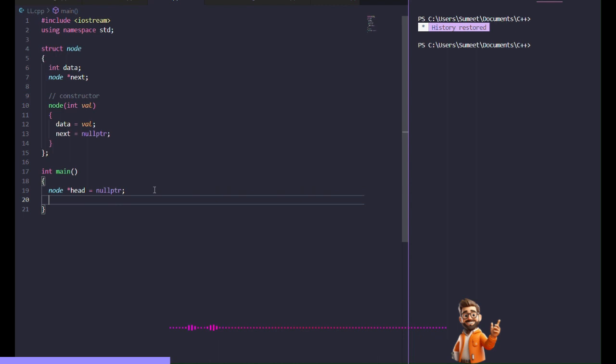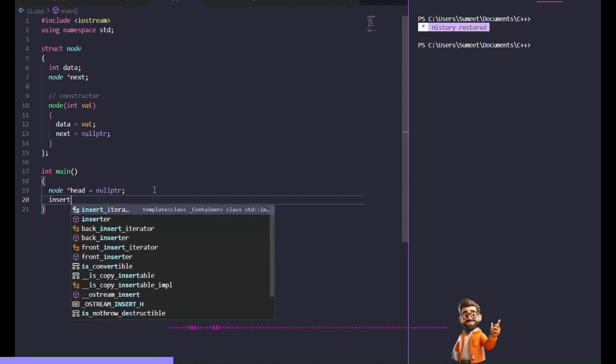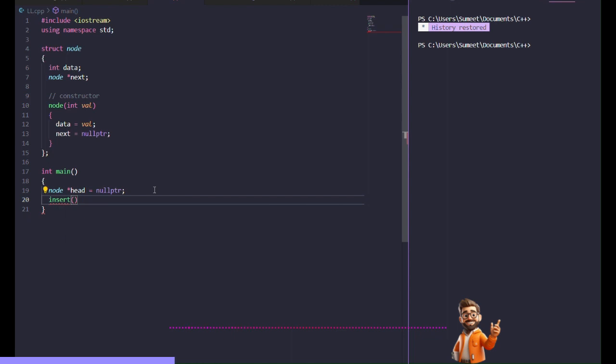Now if I want to insert any value, I need to create a function, insert at head. What is insert at head and insert at tail? There are two types of insertion we can do in the linked list. One is insert at head, meaning whatever value we want to insert will get appended at the starting position.